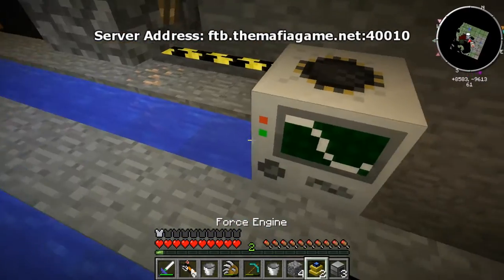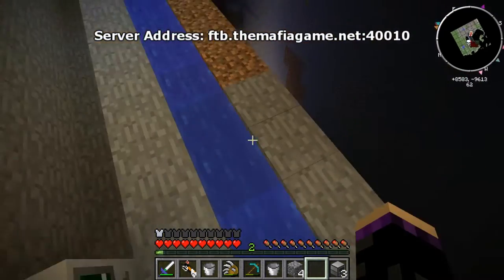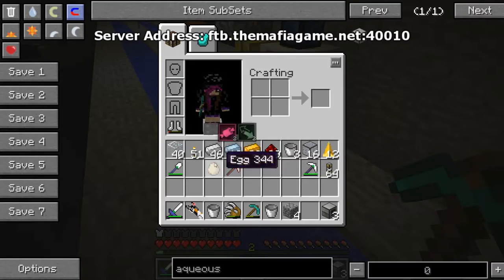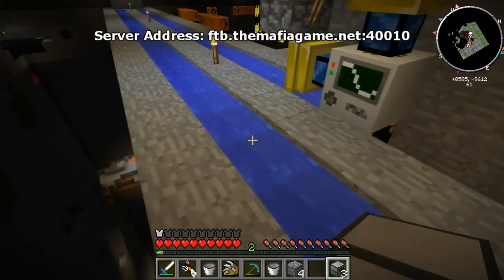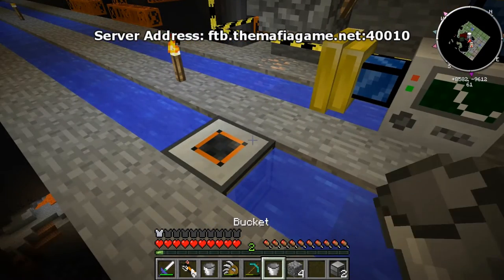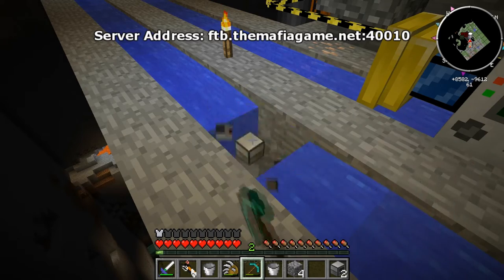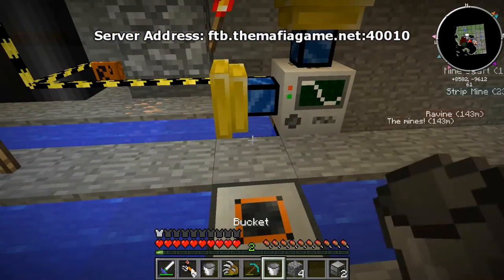Stuff all set up. That's all right. So we place that there. Actually, that's not where I wanted to place it. Can you pick it up with a pickaxe? Let's hope so. Yep, you can. Place that down.